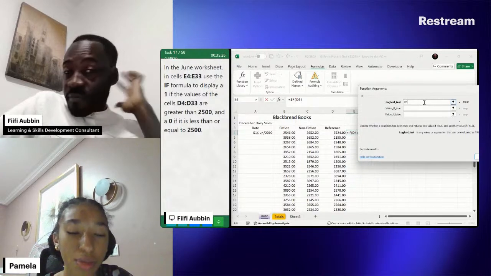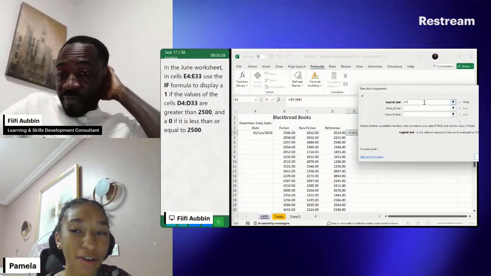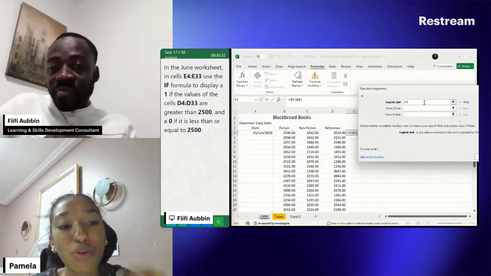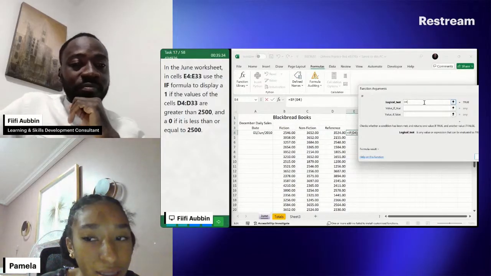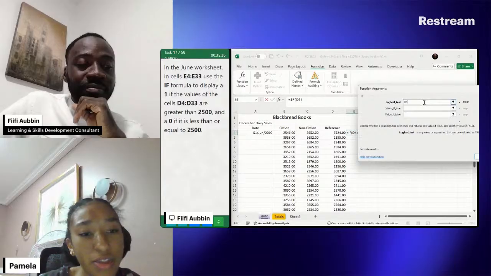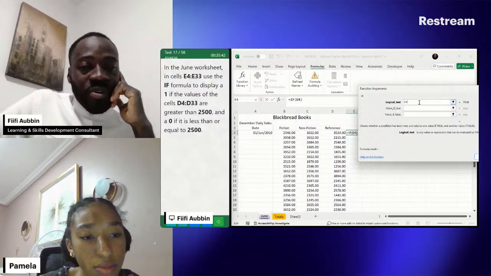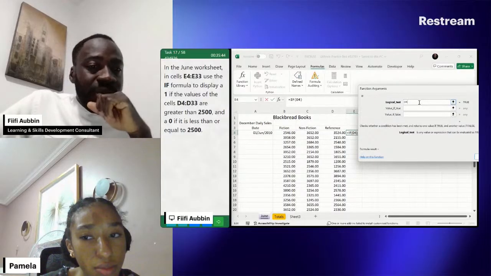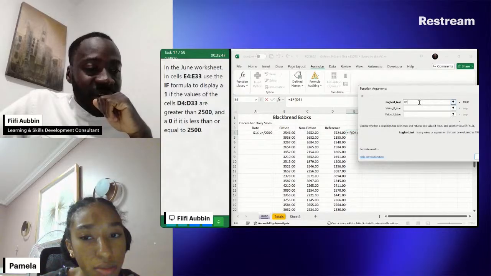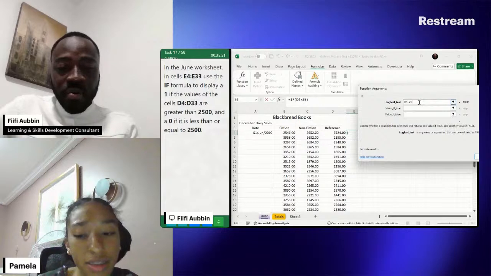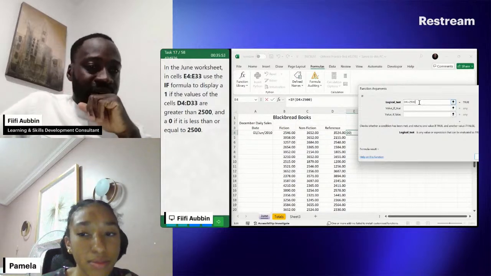You have to do something about 2,500. You move to the next one, value if true. But we've not completed our logical test, because the logical test should be greater than 2500. So D4 should be greater than 2500. That's our logical test, right?